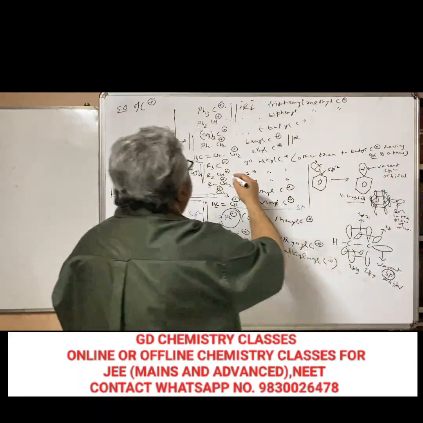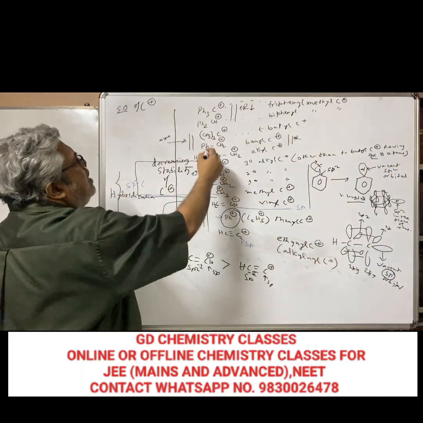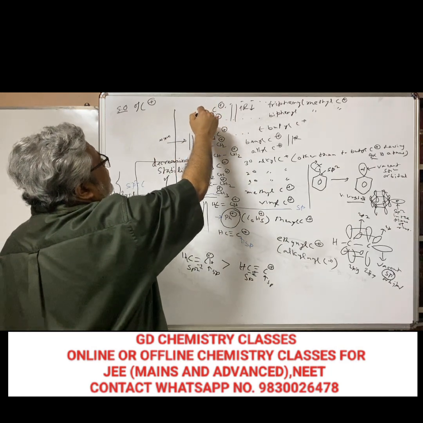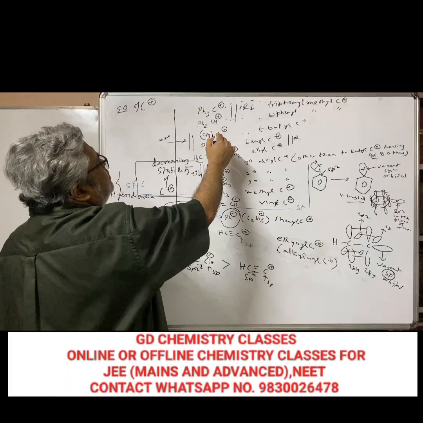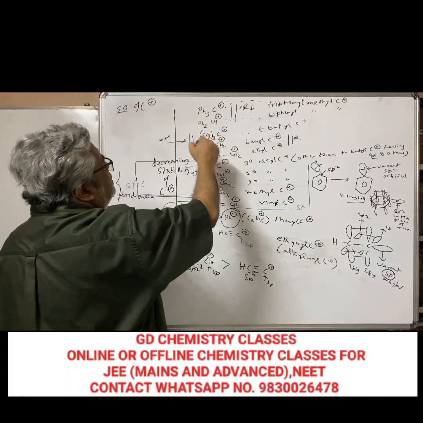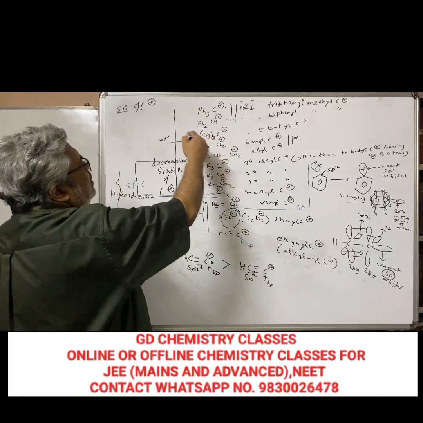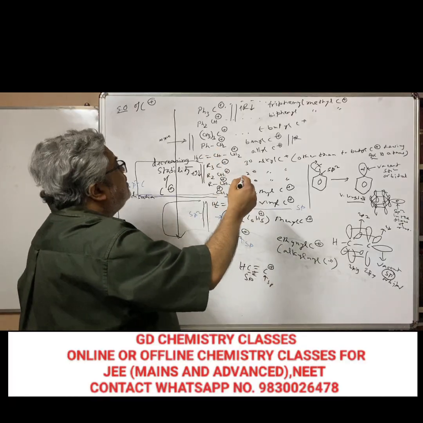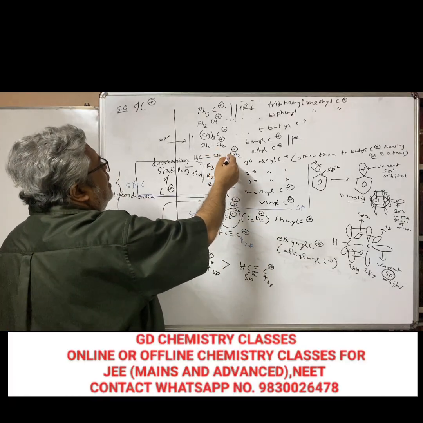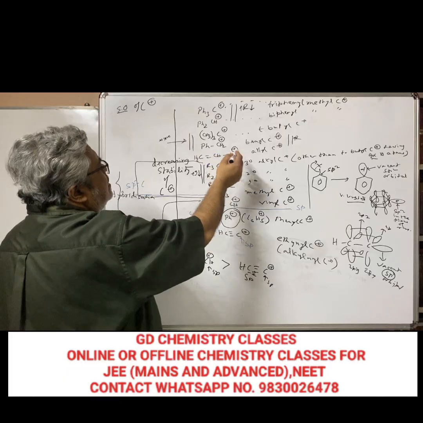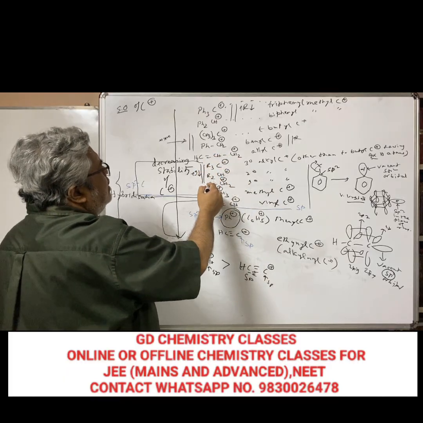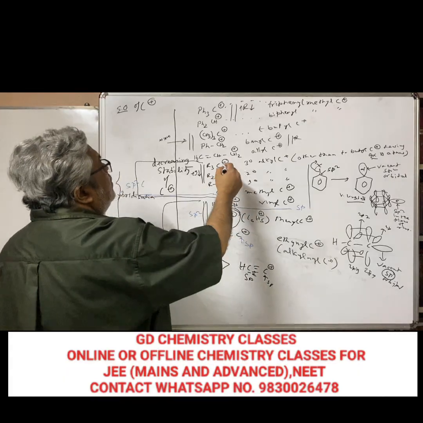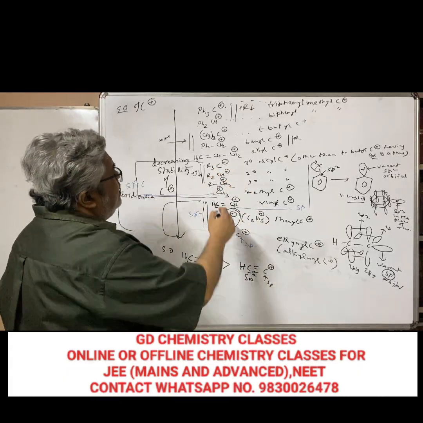Then the normal plus I effect, if I start from here once more, here plus I effect is decreasing, stability is decreasing, then comes this and this is that exceptional part, because of the 9 alpha and resonance, the difference between that. Then again there are two equivalent resonance structures and so on. Then from here to here the plus I effect is decreasing, from 3 degree alkyl to 1 degree alkyl.